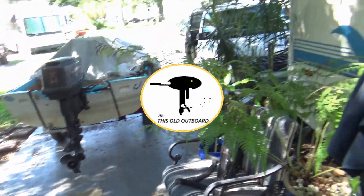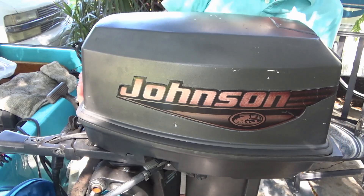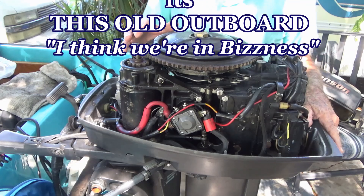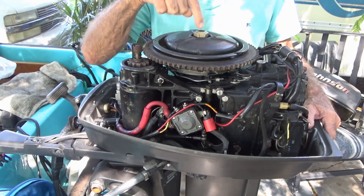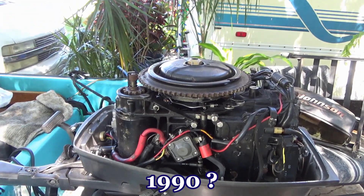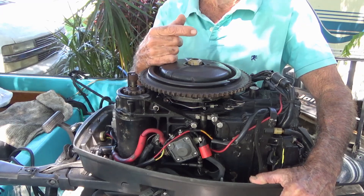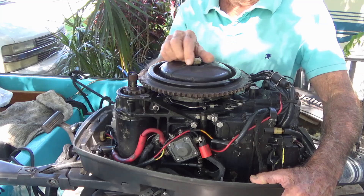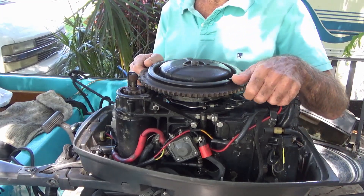I'll tell you the truth, I was never more in shock in my life when we took this thing off. The nut just came right off, and then my screws for the puller wouldn't fit — after like 1989, 90 — they fit in the '89 25 horse but they won't fit in the 30 horse, the '90s 30 horse or this motor. So I'm like, maybe we can tap it off with the rubber mallet. I went over there, went boink boink boink, it just popped right off. Unbelievable. I've never seen anything like that in my life.